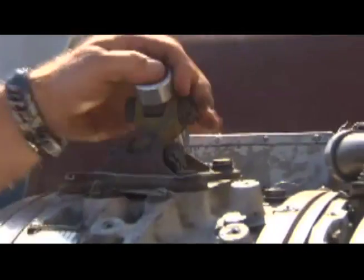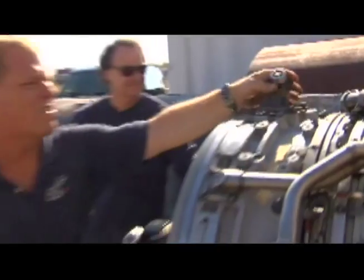Plain and simple, right? You do it right the first time. You put the right parts on. When they're broken, you fix them. Or it doesn't get signed off and you don't get flying. If you don't want to pay for it, then let it sit. I don't have a problem with that. I'm poor too.